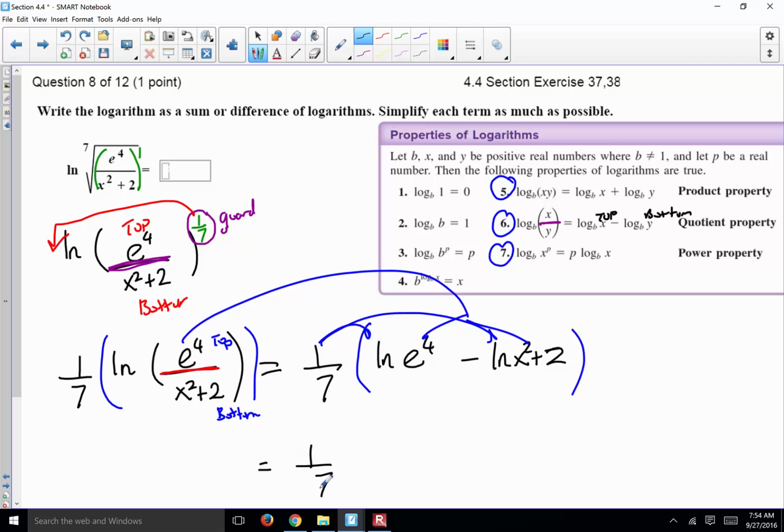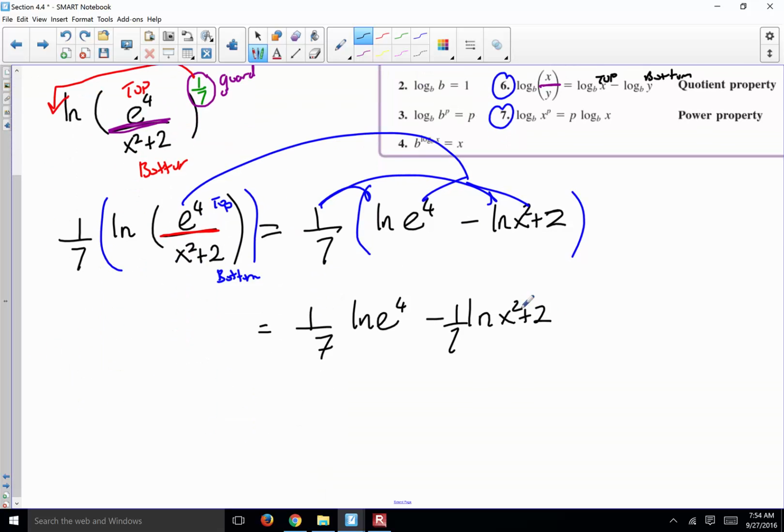Alright, one little flaw. I won't call it a mistake. There is a flaw in my writing. What can be more proper here? If you have more than one item inside a logarithm, added or subtracted, you had better keep them in parentheses like this. Otherwise, the 2 looks like it is separated from ln. This looks like it's outside the ln. This is much better now. Both together I know are now under ln.